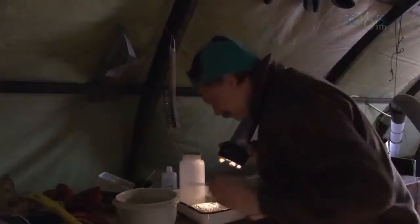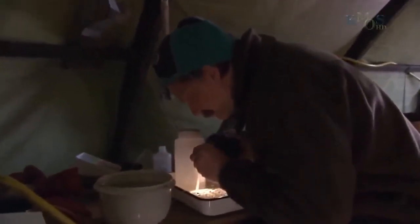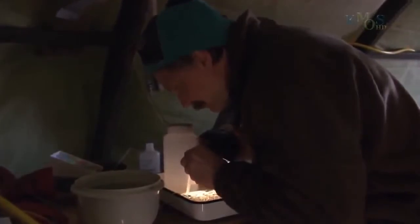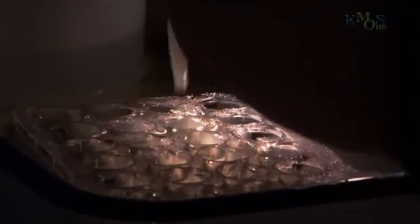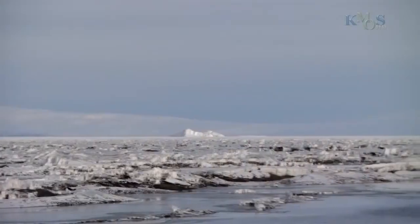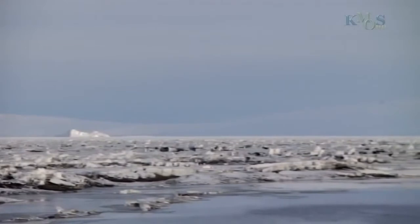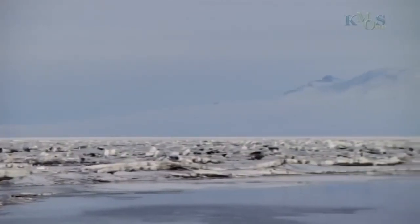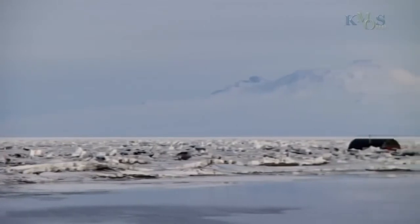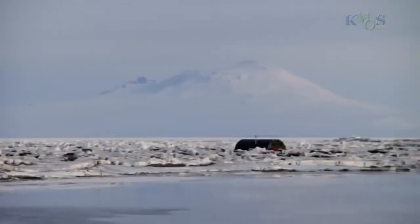Here, oceanographers are studying life that is remarkably similar to what lives thousands of feet down on the ocean floor, the largest and least known ecosystem on Earth. But the depth here is only 90 feet. It's the ice, so thick it never breaks up, that makes this shallow world as dark and cold as the bed of the deep sea.